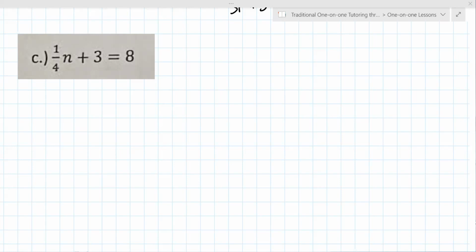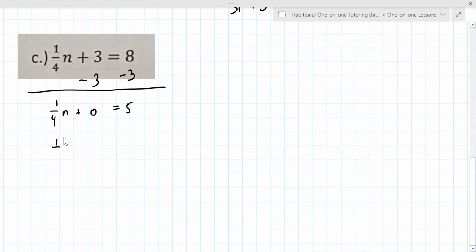Do you do the 3? You want to minus? Yes, you want to subtract 3 as your first step. As I mentioned, you're going to get 0 here, but you don't really want to write this. I know I'm writing it here, but really you want to say the 0 just goes away, and this equals 5. And then you do 5 minus on each side, or no. You're undoing this 1/4. This 1/4 is multiplying this. Okay, so I see the problem here. I think I understand what's confusing here. So you're going to multiply both sides by 4.